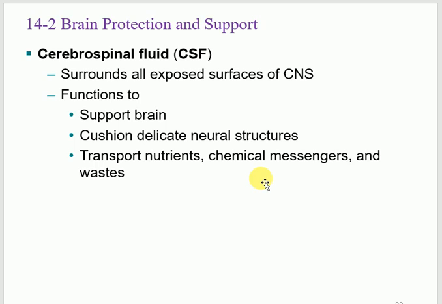Why do we have blood? To give you nutrients and oxygen, and to take away waste products and carbon dioxide. Isn't this the basic function of the blood? Same thing. But the blood is not allowed in. CSF will do that work. So it is transport. Transporting what? Oxygen and nutrients to the brain tissues and taking away waste products and carbon dioxide. It also transmits chemical messengers.